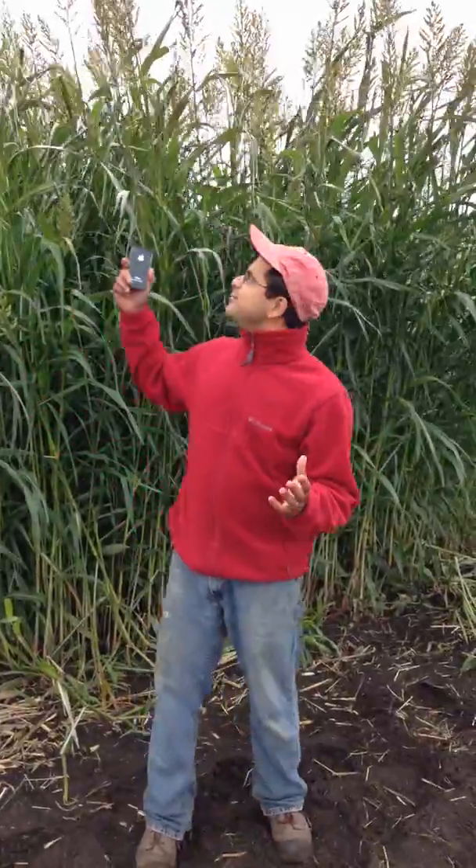You could see it's quite tall. I'm about 5 feet 5 inches and this might be 7 feet tall. It's a cross between sorghum and sudangrass — a fast-growing cover crop. In almost 60 days from seeding, you can generate quite a lot of biomass. Generally the biomass ranges between 8,000 pounds to 10,000 pounds per acre, and that's dry weight.